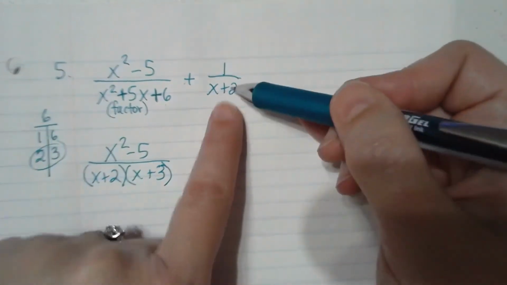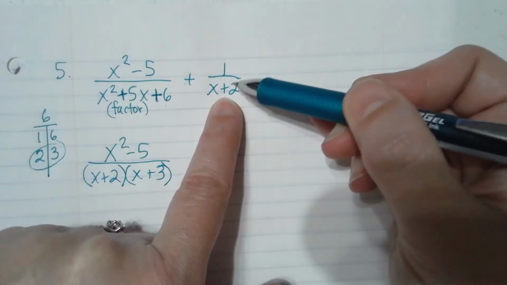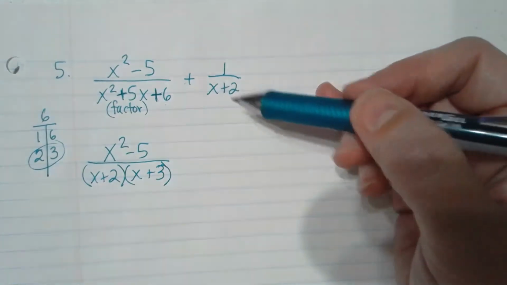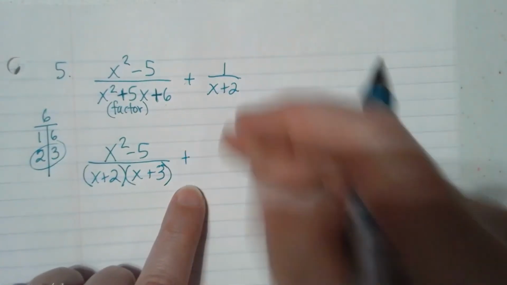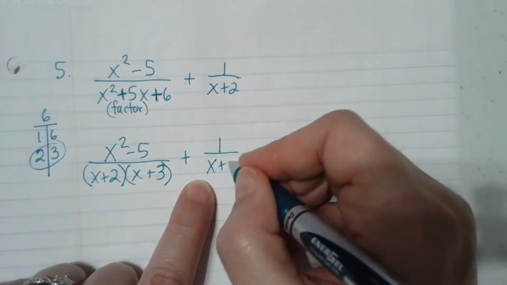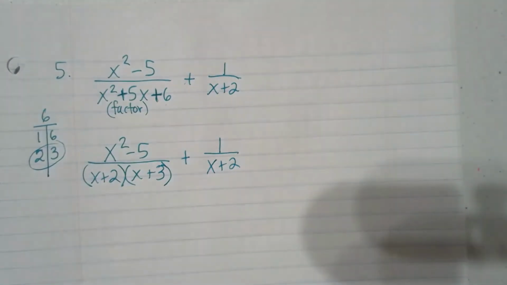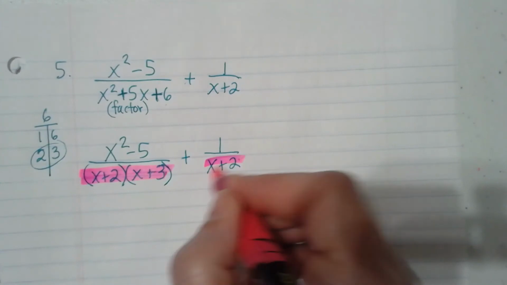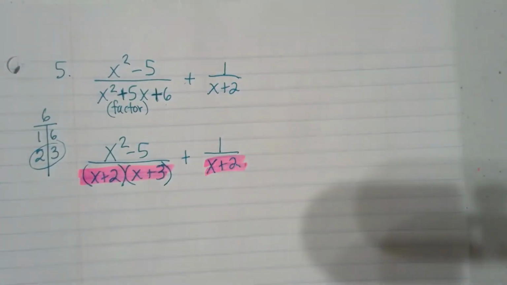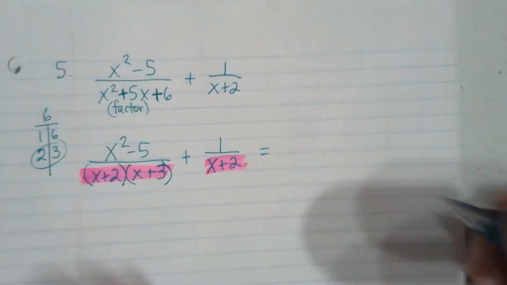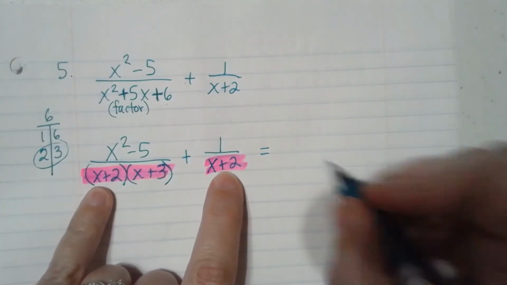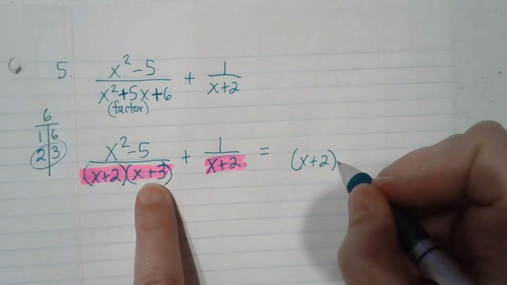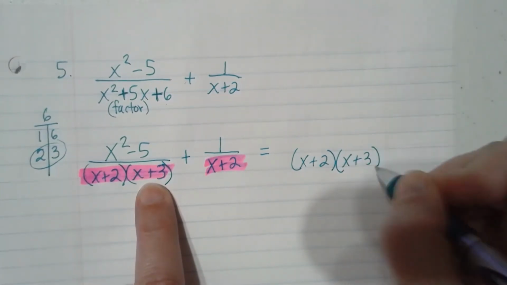Okay, and I'll give you a little hint. If you already have one factor over here, that is probably, at least for now, going to be one of your factors as well. So that kind of gives you a hint of what it should be. This one's going to stay the same because I can't reduce that or anything. So now we're going to look at our denominators. What terms do these have in common? I see that they both have an x plus 2. This one has an x plus 3, so I'm going to need that as a factor as well.